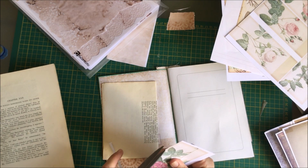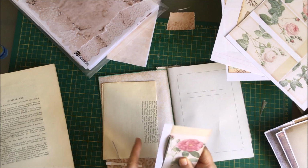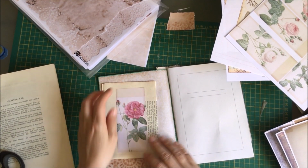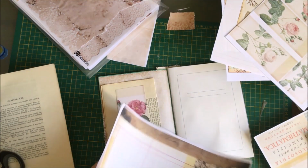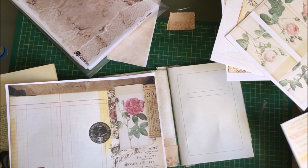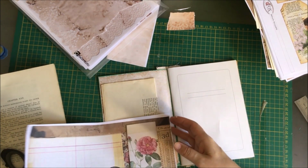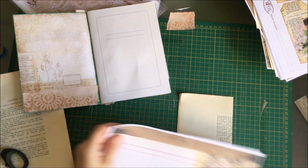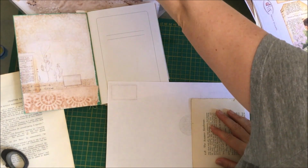So I need to create a background. Okay. Right. Oh, that's going to be super pretty. And I just need a background for it. See this. Would this be too busy? Might be nice if I put some fabric behind it as well. Okay, so this is my size. Why don't I just, to make my life easy for once, grab a pencil. Don't want to get in the film.